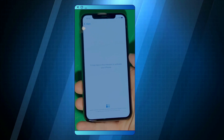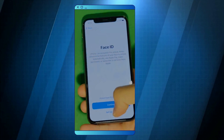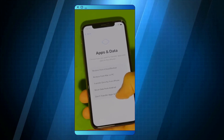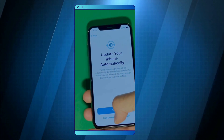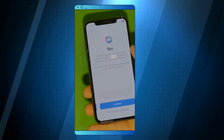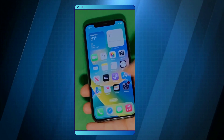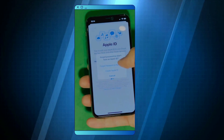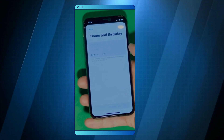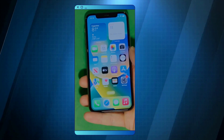Wait a few minutes to activate your iPhone — patience is the key. And voila! Skip all the setup for now; you can go back to it later. Make sure to check the terms and conditions, skip the next steps, and set everything up later. And there you have it — it says 'Welcome to iPhone.' Now go to settings and create your own Apple ID. Tap 'Forgot password or don't have Apple ID' to create a new one, add your personal details, and your device is now fully unlocked and ready to use.